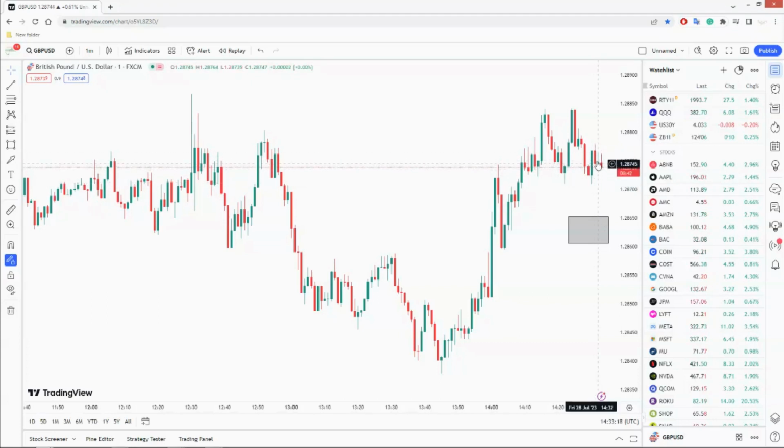Now let's see if it'll turn around. It doesn't have to. It can come down some more. It can. We just don't want to see them close beneath here. We don't want to see that, and we want to see if they'll keep that hard stop in place. All right, so let's see what happens. Again, I believe that they can go past this high, but we'll see. Now let's go to some other markets while that's moving.